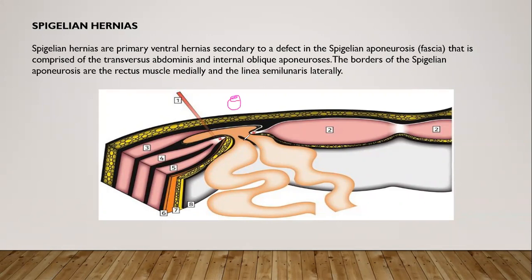The camper's fascia, transversalis fascia, extraperitoneal fascia, all those fascia that we talked about last year and the other year, they are inside there. The hernia is protruding, but you cannot see it outside. It's just ending somewhere, and you cannot necessarily see it outside. That is known as a Spigelian hernia. You cannot see it outside, but it is a hernia that is inside. So it's stuck due to the abdominal layers of the muscles that you have. That's the definition of a Spigelian hernia in layman's terms.